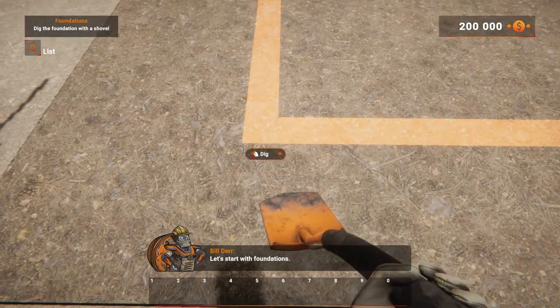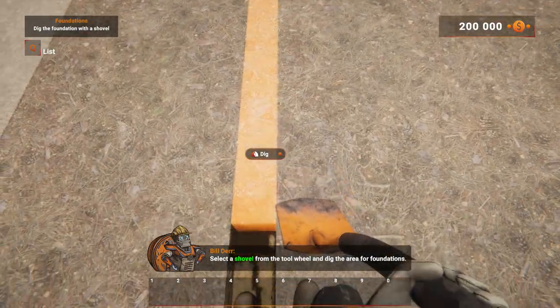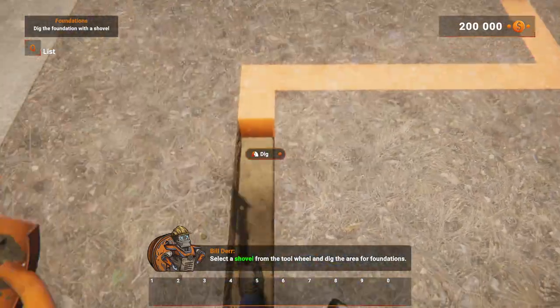Fantastic! My maker always said that everything needs a solid base. Let's start with foundation. Select a shovel from the tool wheel and dig the area for foundations.